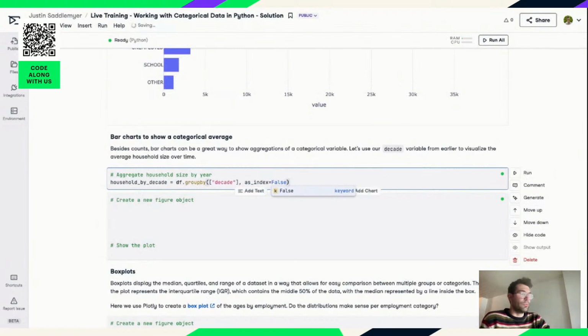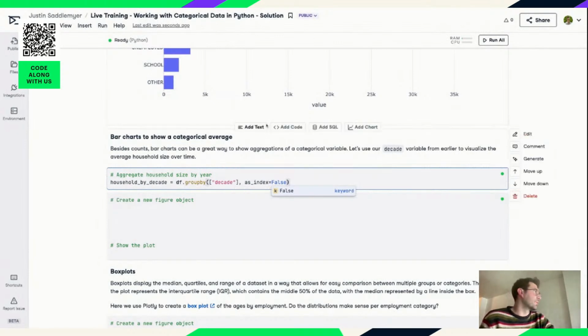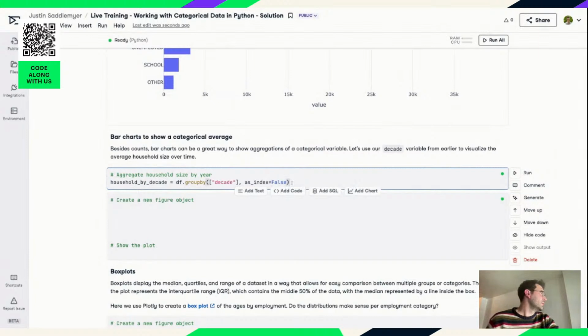By default, grouping will set your grouping column to be the index. If you don't want that, and sometimes you don't, because in our case it'll just return a series and it won't look very nice in the workspace, but also sometimes it could be a hassle to work with indexes. You can set as_index equals false, and that'll preserve the column as a regular column rather than setting it as an index. And then we're going to take our household size column, which is a numerical column, and I'm going to take the mean.